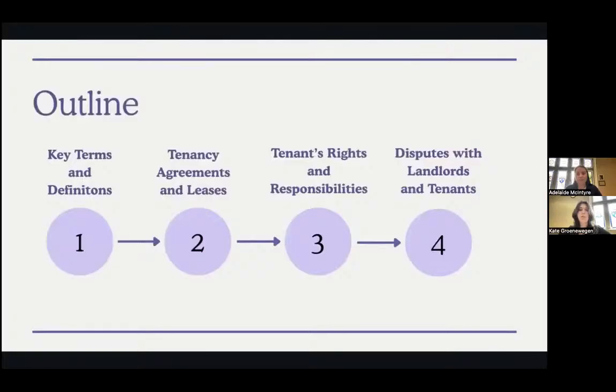We will begin our presentation with an overview of key terms and definitions by Adelaide to better understand the language often used in leases and housing law. We will then move into a detailed explanation of Ontario leases and what your steps should be before you even sign one. We will explain what the standard terms of a lease are, including what is allowed and not allowed to go into one. We will discuss what your tenant rights and responsibilities are, what your landlord's responsibilities are, and explain how to terminate a lease. Finally, we will discuss evictions and landlord-tenant disputes.